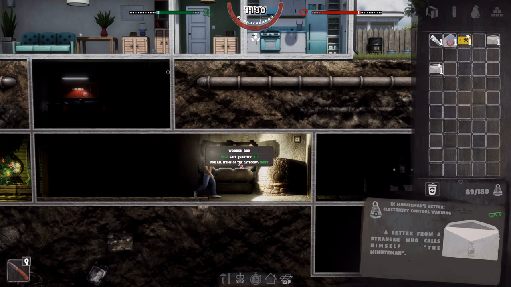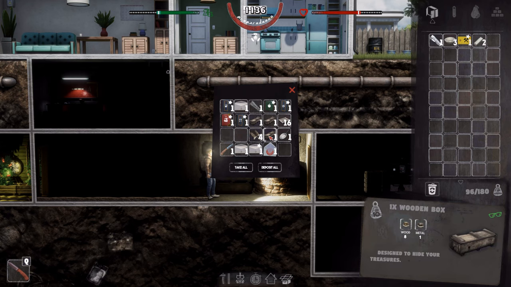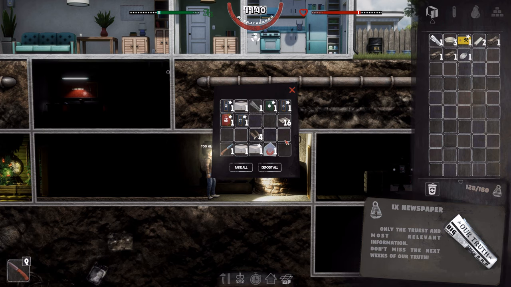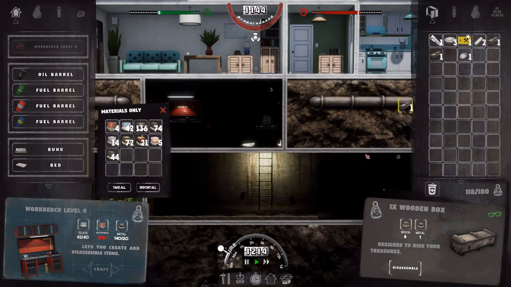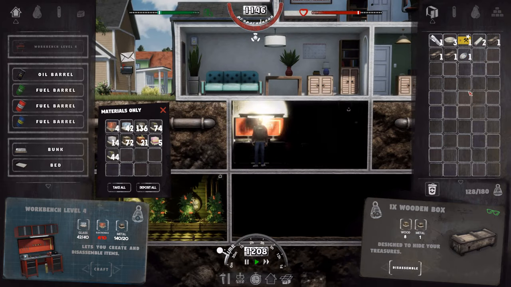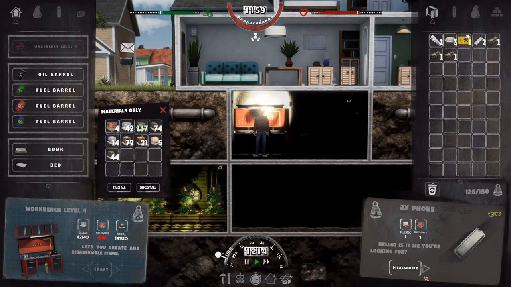Let's get rid of all this stuff that we don't really need for now. There. I also have to take this apart. And apparently these as well, because for some reason we cannot put them... We cannot put them... Oh, now we can. Okay. No idea what's going on. More of these.